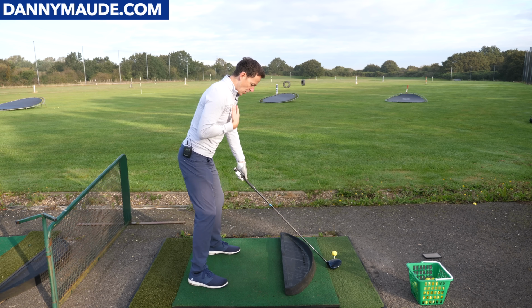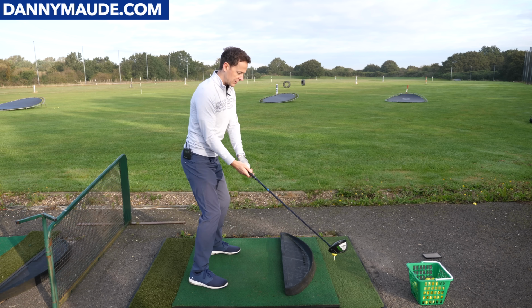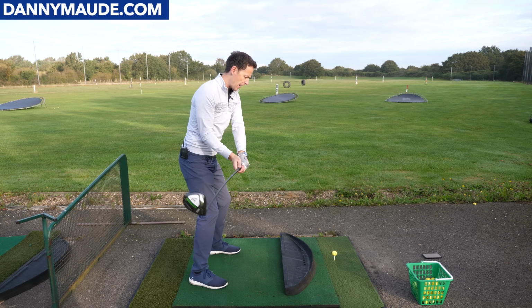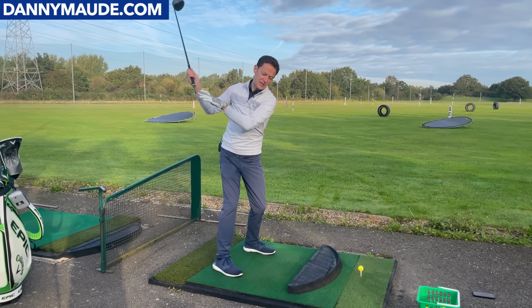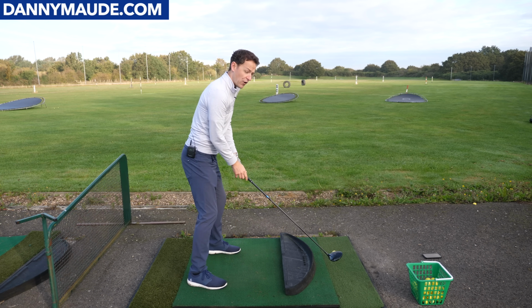Super simple. You've got to make sure that you have a turn first. So I got him to push the basket, so I'm turning in this position. There's always a movement upwards. He already had that. So now we've got an ability to hit this arc. If you just lift up, you've got no chance. Yep, so this is the first thing.